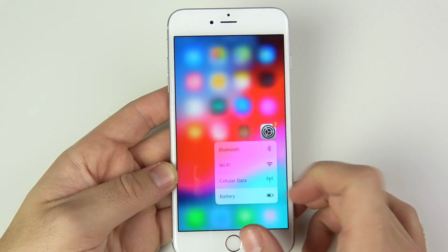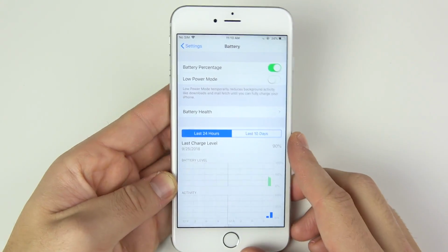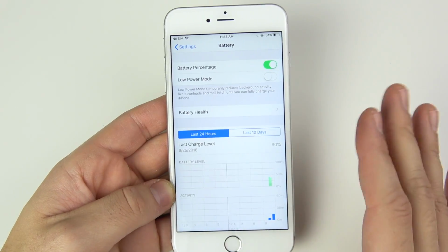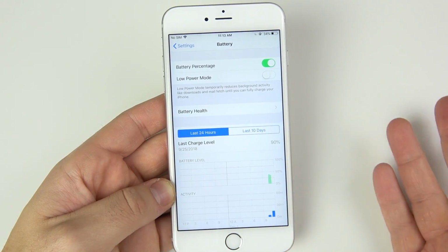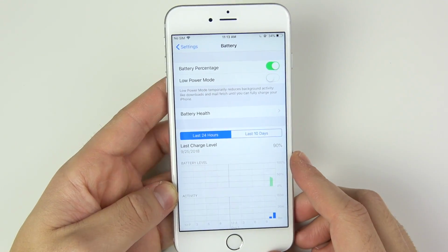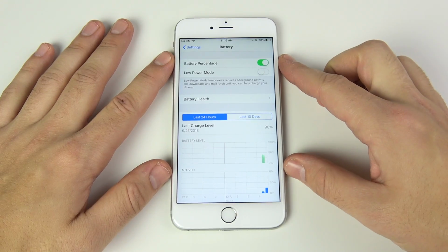So the battery life on the iPhone 6s Plus, 2750 milliamp hour battery. It's not bad, but it's not excellent either. It's pretty decent battery life. So I feel like it'll get most people through a day, but I don't think it's stretching 2 days unless you're a super light user. Heavy users will kill this thing easily in 1 day. So to me, this is a 1 day phone.